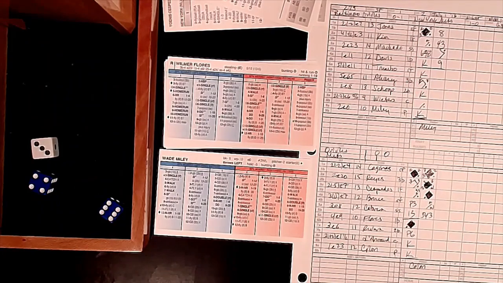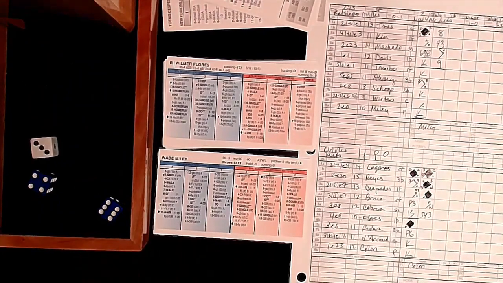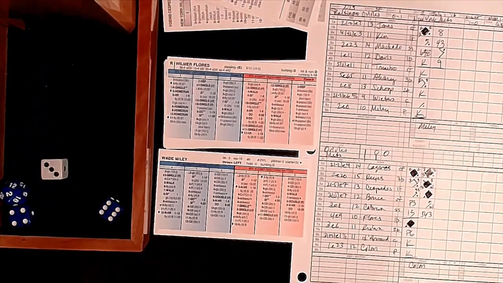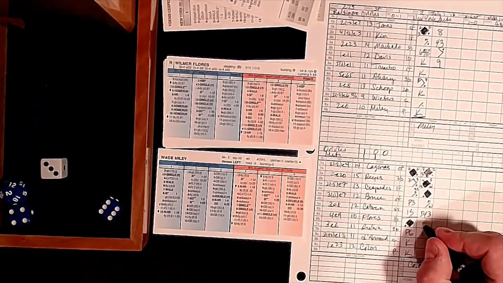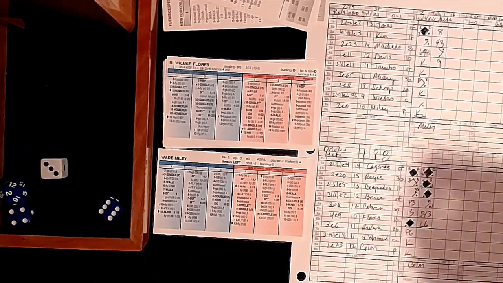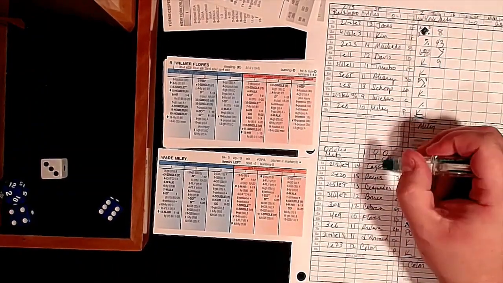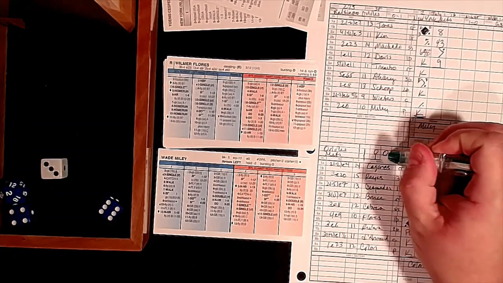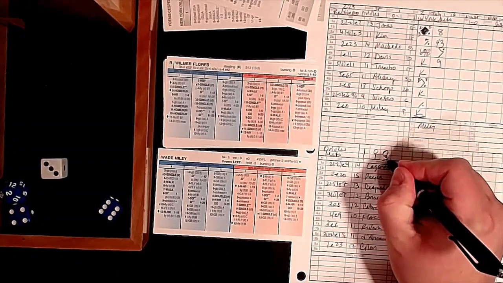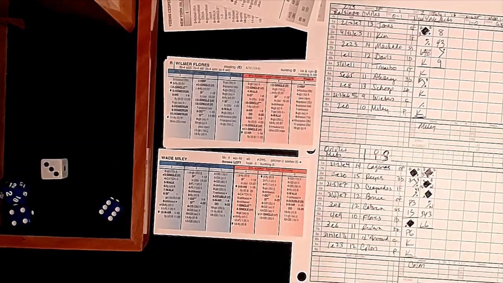Wilmer Flores to the lefty. It's a ballpark single. It's a 2. It would have been a 1. It would have been a single, but it'll be a liner to short. Oh, wait, that's not a 0. That's a 3. Sometimes I just automatically write down 0, and that's a 3. 5. 5-1 is your score.